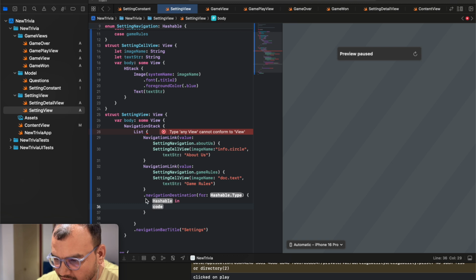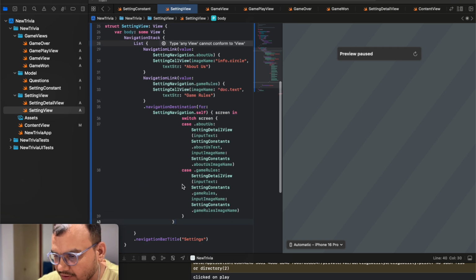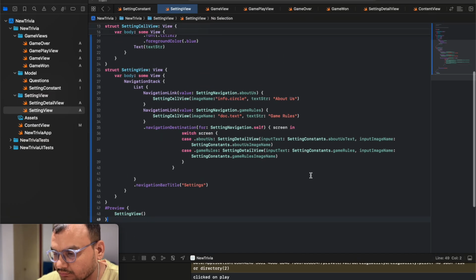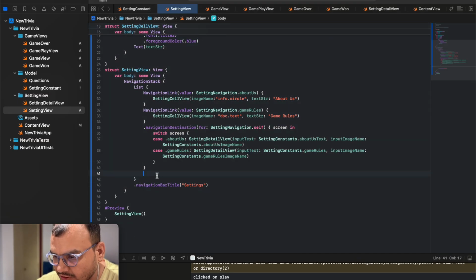Or else I can copy it. It's better than typing. You can just reindent it. So here, based on these values, I can decide which screen to go.